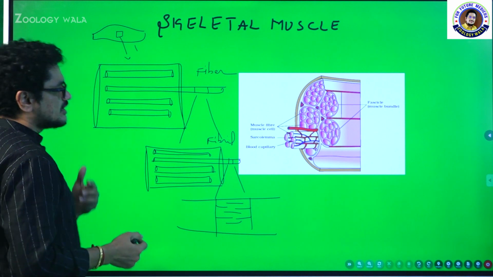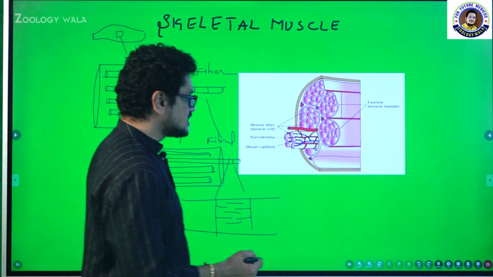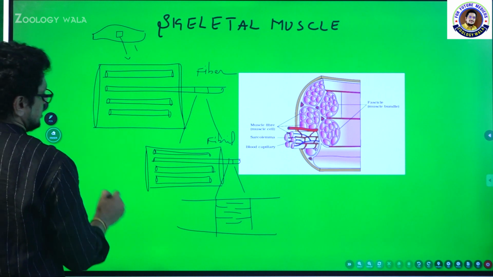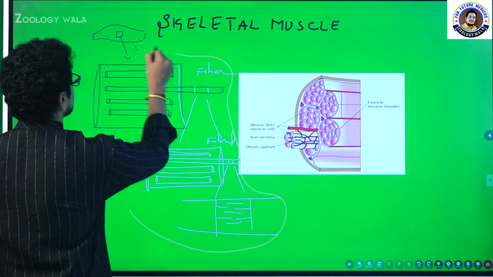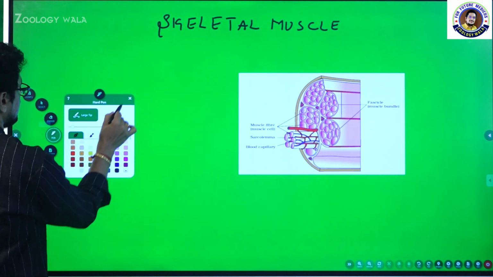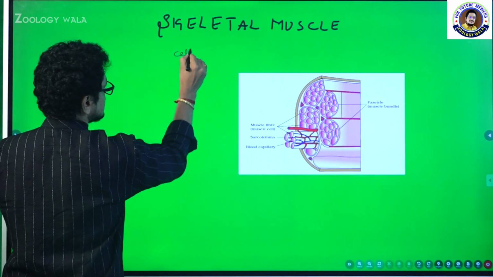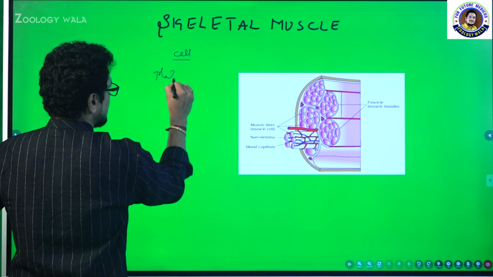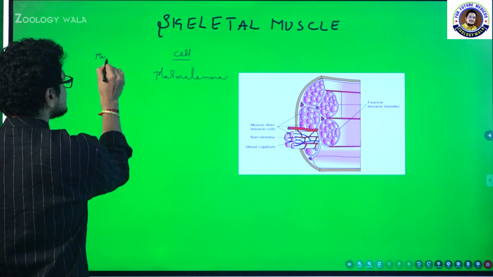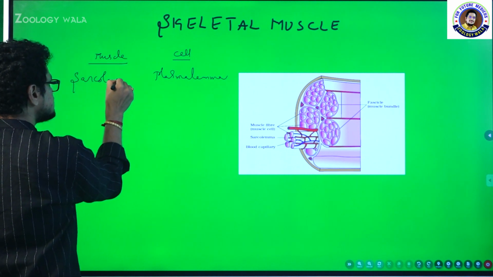Then what is the basic difference between the normal cell and muscle cell? Is there any difference in the terminology? Yes, there is a difference. Let me show you. Okay. Now, say this is if it is the normal cell, simply we are using the word plasmalemma. And if it is the muscle cell, it is better to use the word sarcolemma, similar to the plasmalemma.